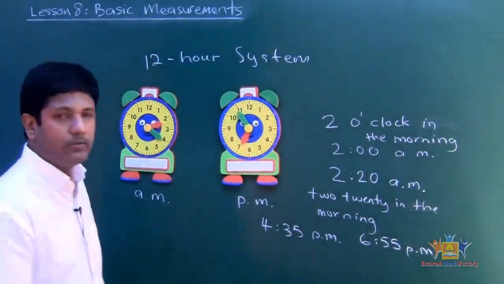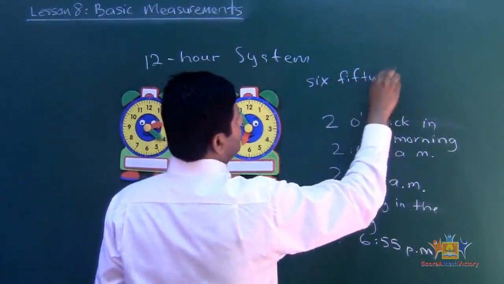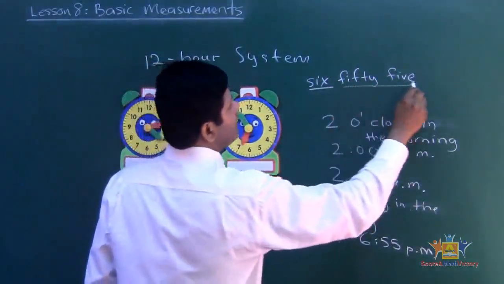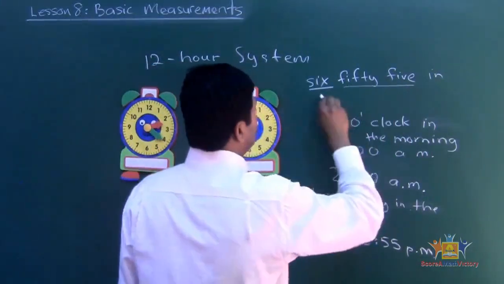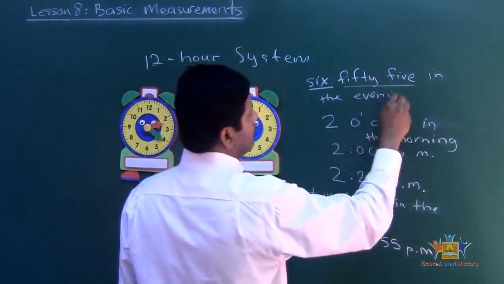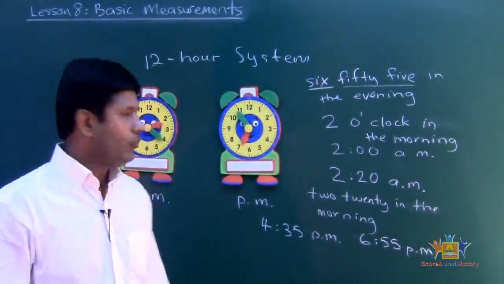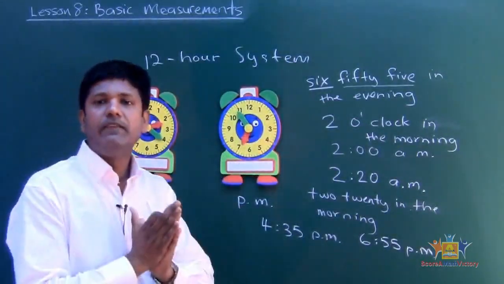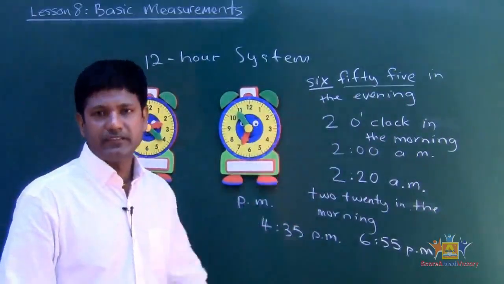So if I were to write that down, it would be what? 6:55. See that? 6 for the hour, 55 for the minute. Very important. 6:55 in the afternoon, or you can say in the evening. Okay, in the evening. So 6:55 in the evening. See that? When you hit 6 o'clock p.m., you have already reached the evening. So once you go over the 6, it's all evening. Alright? Before the 6 is afternoon.